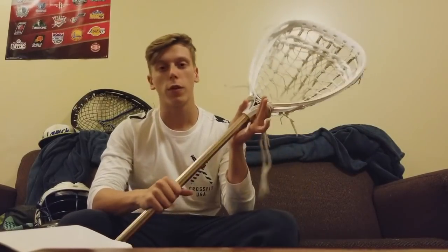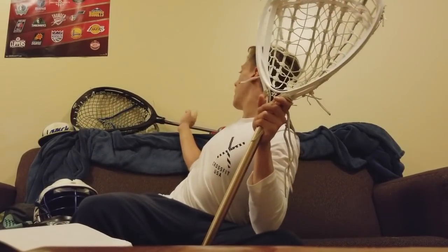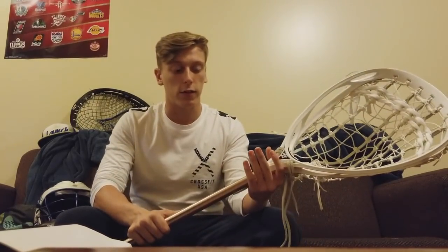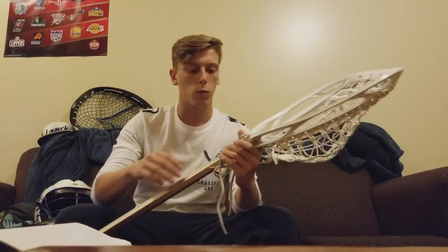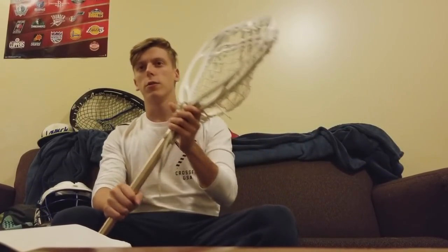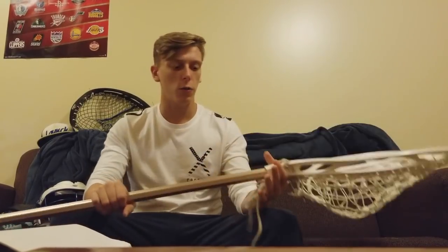However, this is again one of the lightest shafts I've ever used on the market compared to shafts like the Warrior Diamond Pro, as I have here in the back. I think this is actually lighter than that, and also the weight distribution is far better. What do I mean by that? Well, when you go to make a save, sometimes shafts aren't distributed very well in their weight, and when you step to a shot, you feel your head be very top heavy. I don't really have that experience.